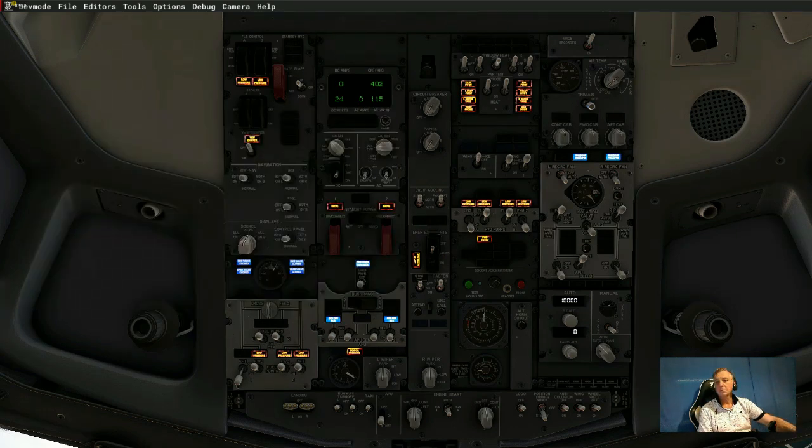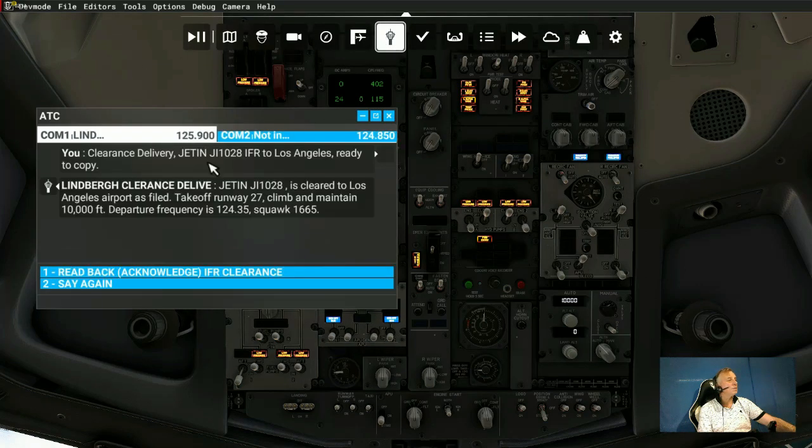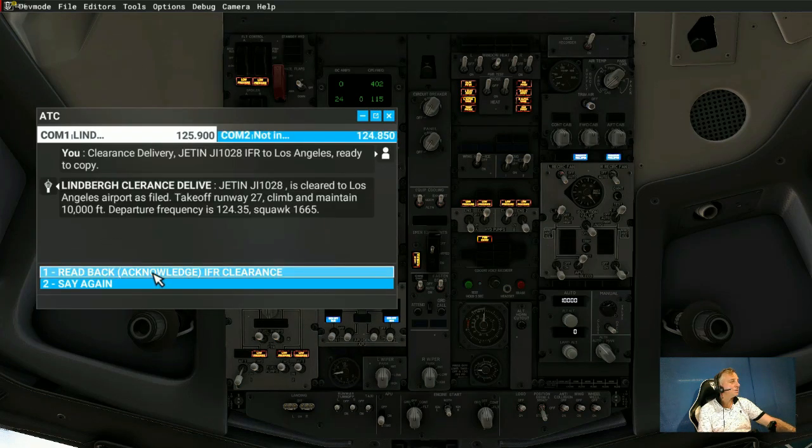Clearance delivery, Jet-in Juliet India 1028, IFR to Los Angeles, ready to copy. Jet-in Juliet India 1028 is cleared to Los Angeles Airport as filed. Takeoff runway 27, climb and maintain 10,000 feet. Departure frequency is 124.35, squawk 1665.